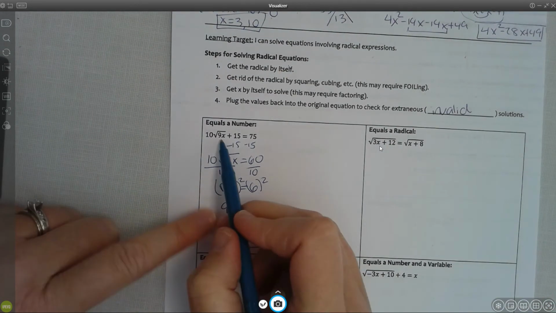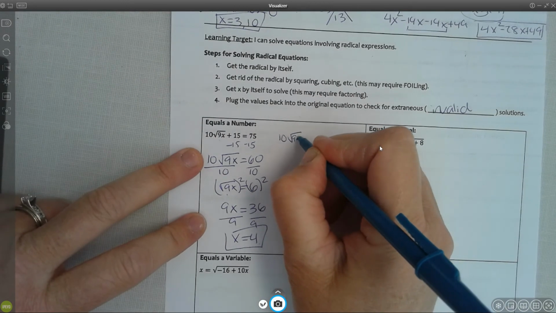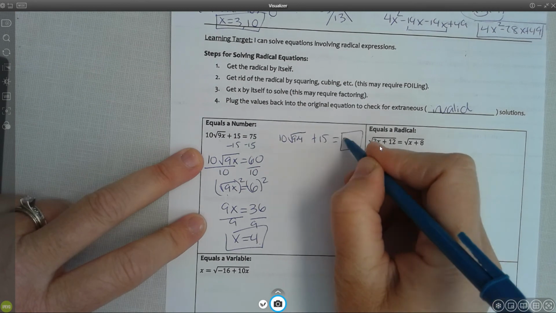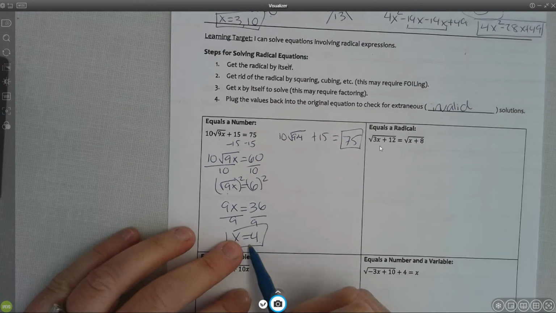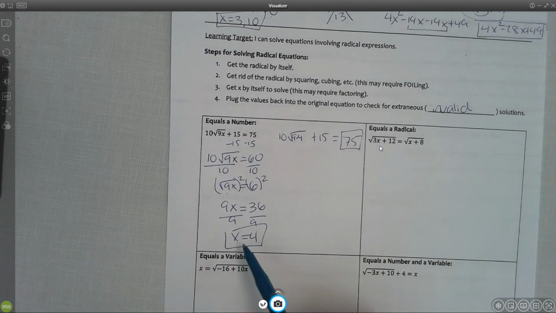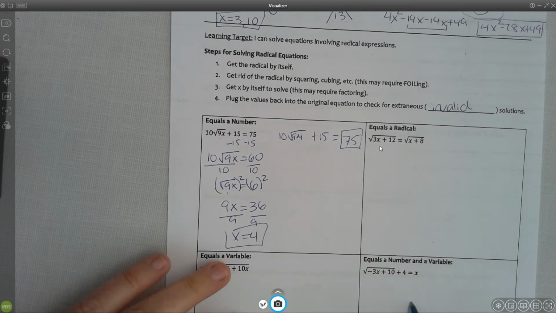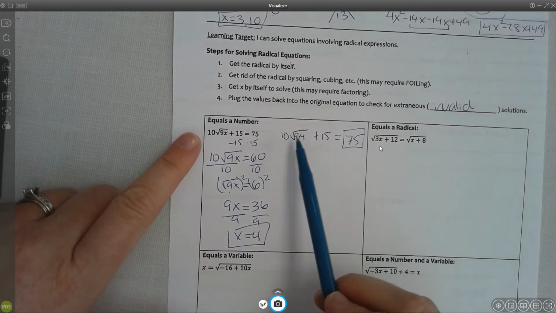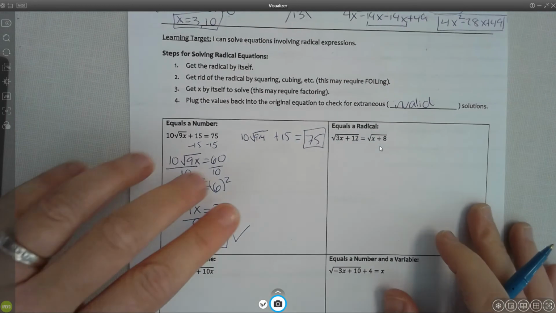So you can always plug this back into your calculator. So in your calculator, you would type 9 times 4, make sure that's all underneath it, and hit equals. And your calculator should say 75. If it doesn't, then you either had the work wrong or your problem's going to be extraneous. So in these types of problems, they're not going to be extraneous. I'll show you down here. These 2 types are the types that are going to have extraneous solutions. But you plug this in here and see, does your calculator give you 75? And it does. That means you were right.